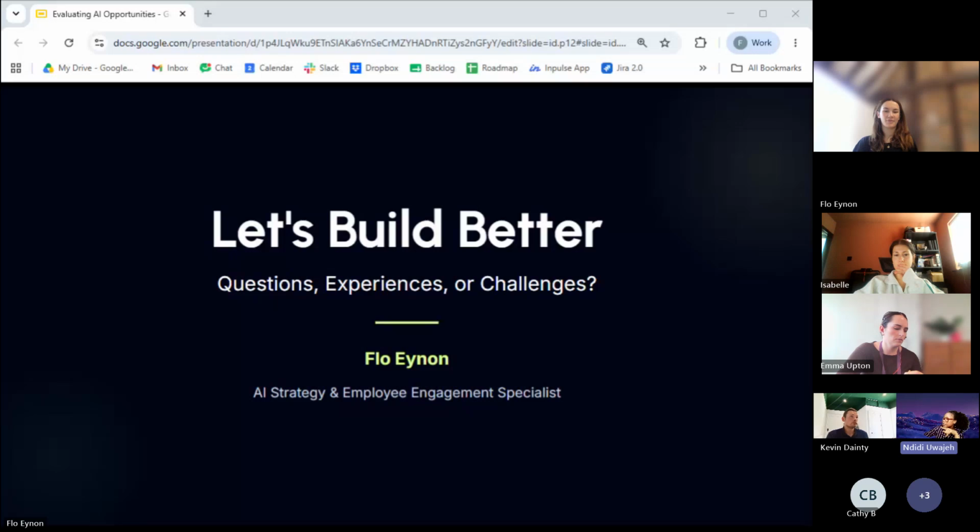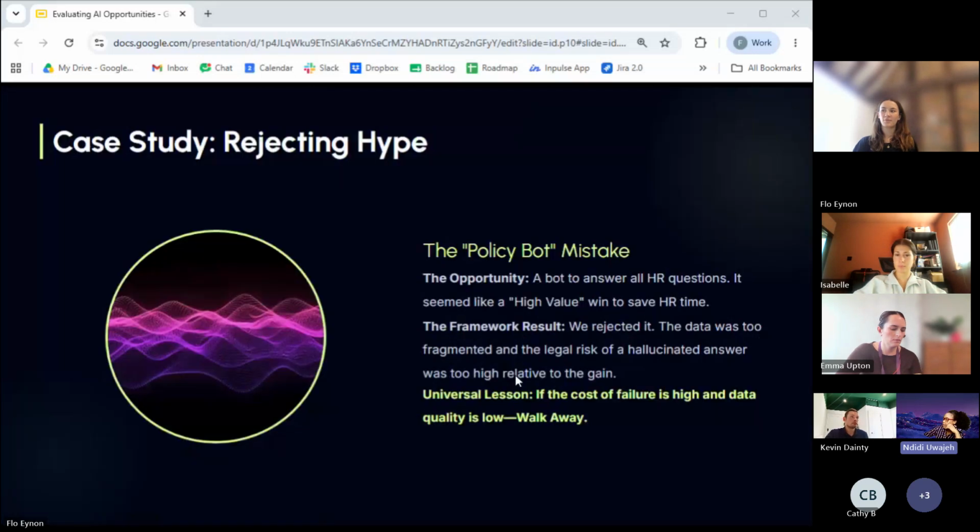I think for me, two or three slides back, where you were talking about the use case that failed because of the data, that's a conversation that a lot of people miss. And I'm coming in with my IT perspective lens. A lot of upfront work needs to be done before you can actually trust the LLM you're using, because it's feeding off your data. So if your data isn't clean, if your data is inconsistent, it will lead to your bot hallucinating. But it's a lot of work to get it to a level that everyone can trust.